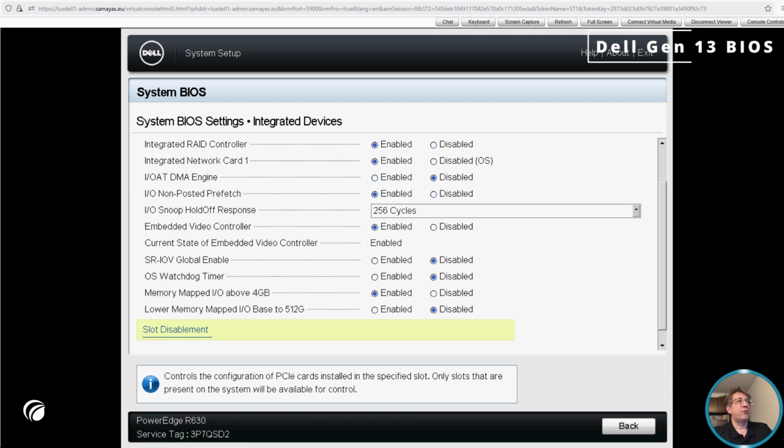So, memory mapped I/O above 4 GB. It refers to the ability of a system to map certain I/O addresses above the 4 GB memory limit. This is mostly a feature related to 64-bit systems, allowing them to access more than the 4 GB of system memory and I/O resources. Normally, 32-bit systems are limited to 4 GB addressable memory, but 64-bit systems can access much larger amounts of memory, including above 4 GB.